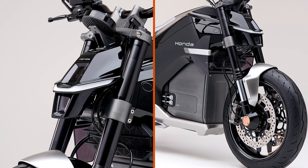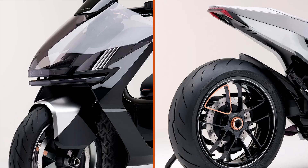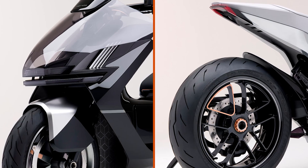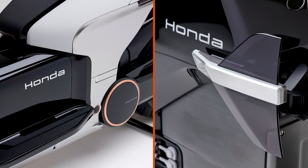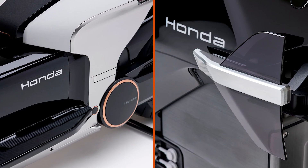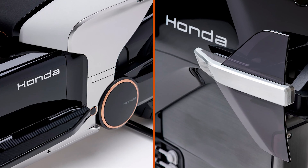Honda's on a mission to electrify their two-wheeler lineup by the 2040s, with plans to achieve carbon neutrality by 2050. In the short term, they're aiming to roll out 30 electric motorcycle models globally by 2030. So if you're a fan of Honda and love the idea of cleaner, faster, and cooler bikes, you've got a lot to look forward to. Just remember, if your bike can connect to your smartphone, it'll probably give you a status update more often than your last dating app match.